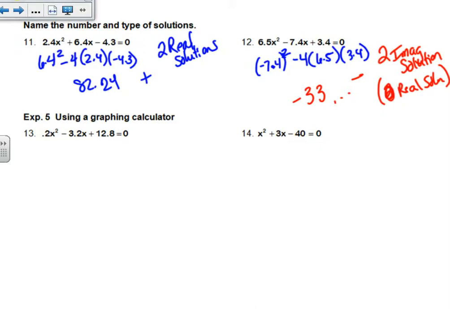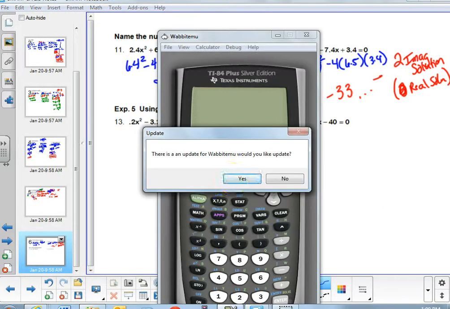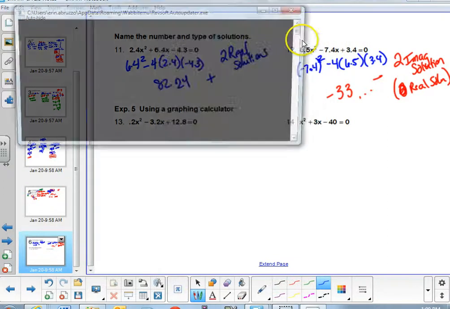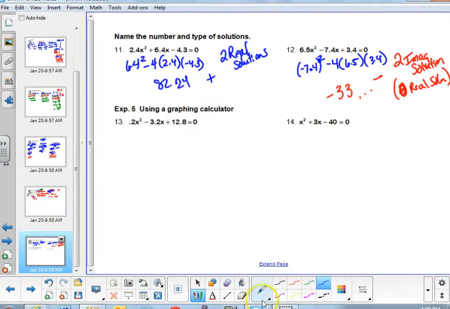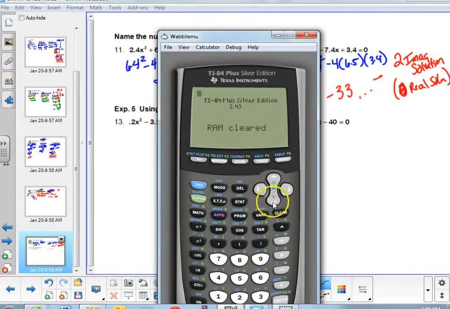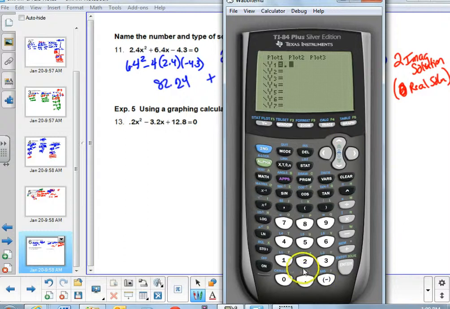Okay, example 5. Using a graphing calculator, please grab yours. If you don't have one, watch what I do very carefully. Come on, calculator. Oh, I always press that. Back up. Nope. Try again. There we go. So in y equals, I want you to type in whatever function they give you. And we're going to want to find where this function equals 0. So essentially what we're looking for are the x-intercepts of this function.